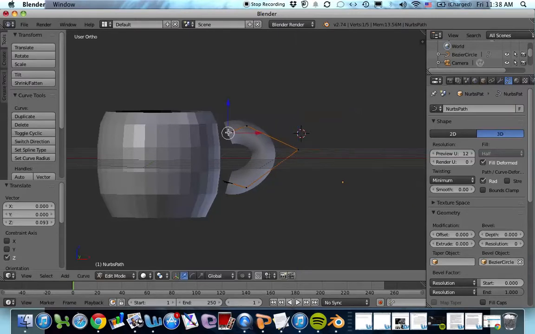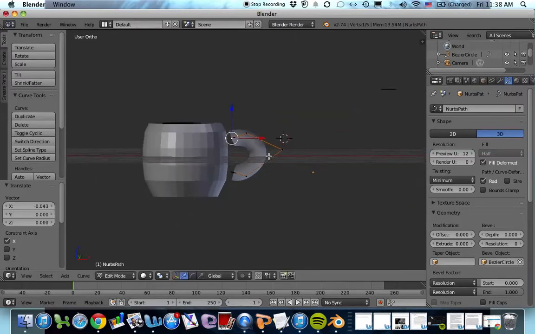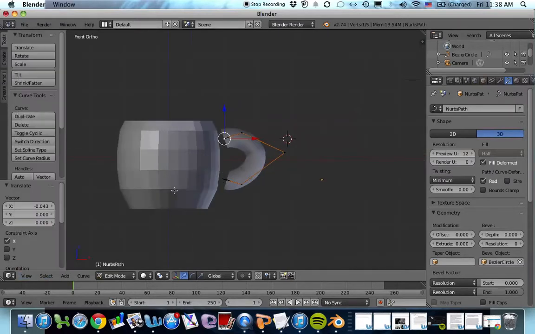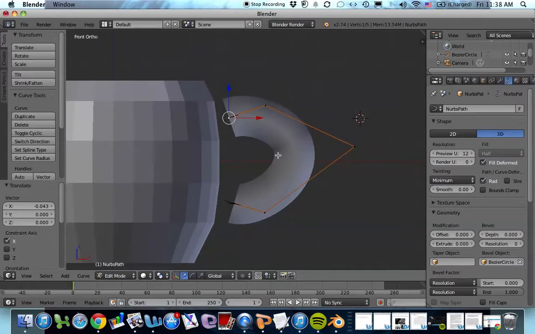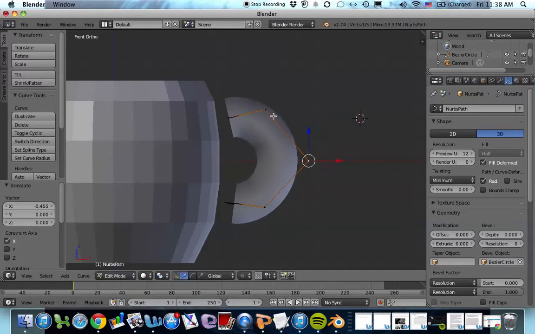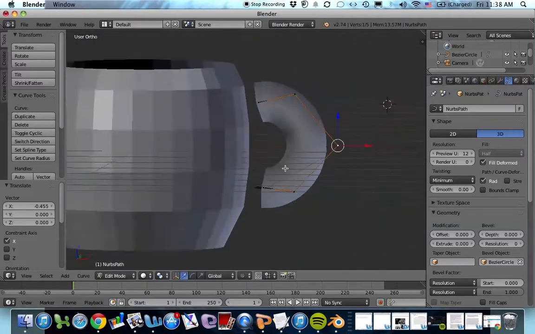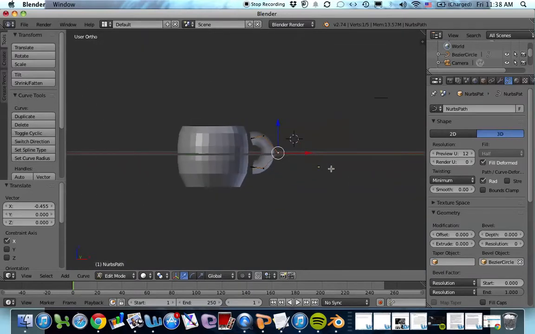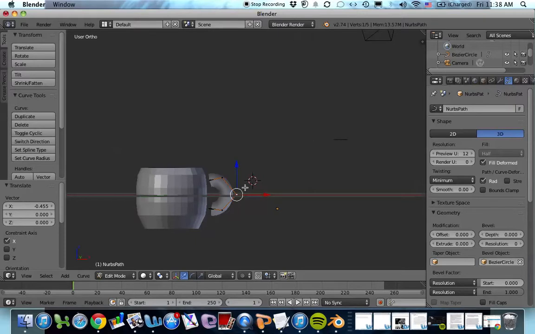So I'm going to move that a little bit. Move this. I'm going to go into front view for this. Okay, here we go. Zoom in. And I just want to make sure that this is kind of matching the shape or the edge of it. And then move this down. That does not look good. Alright, that looks okay. Yeah, it's kind of a small handle, but that doesn't matter. I don't care. And so now I'm back to where we were about to do.